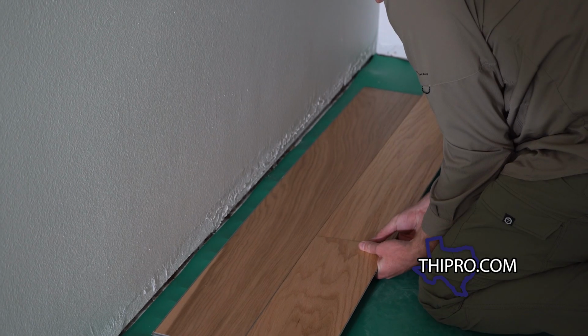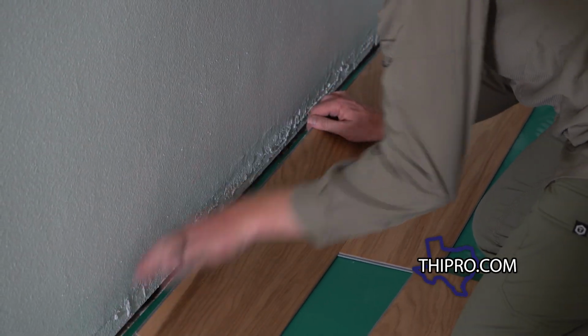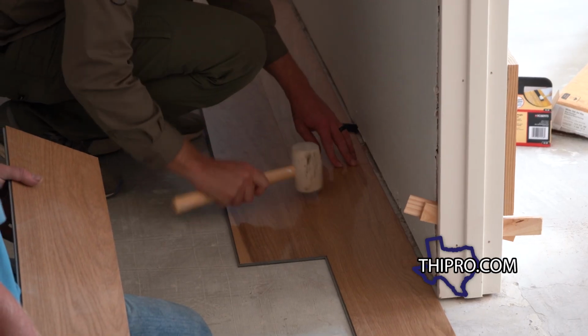Yeah. All right, so you always want to make sure to read the directions. Now, when we purchased the flooring, the sales rep recommended using this underlayment. But in reading the instructions now, it actually would void the warranty on the floor itself. And that's not going to do any of us any good. So we're actually going to take this underlayment out and put the floor down without any underlayment.